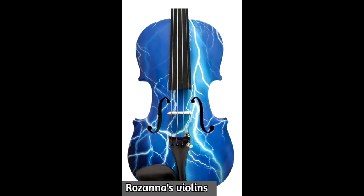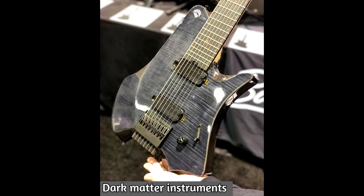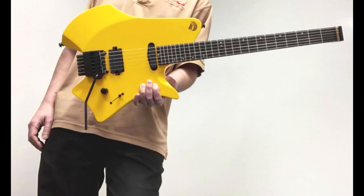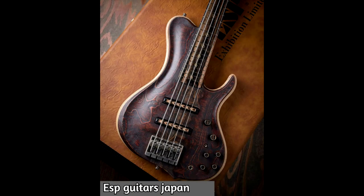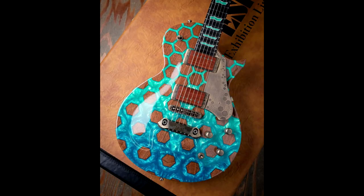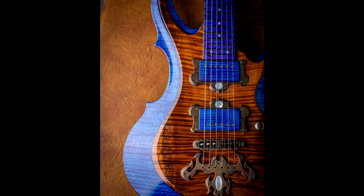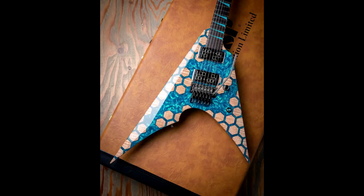Jamstic Studio is a MIDI guitar that sounds great — check out the demos if you want more information. Rosanna's Violins released a cool violin with a lightning finish, which caught a lot of my attention — very metal-looking. Dark Matter Instruments released guitars and basses with strange shapes. ESP Guitars Japan had amazing finishes — the painting is very, very cool, unlike anything I've seen before on a guitar.